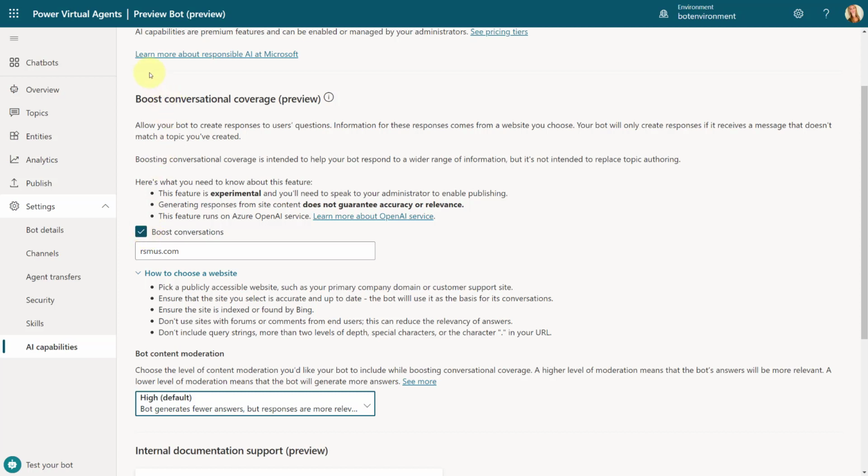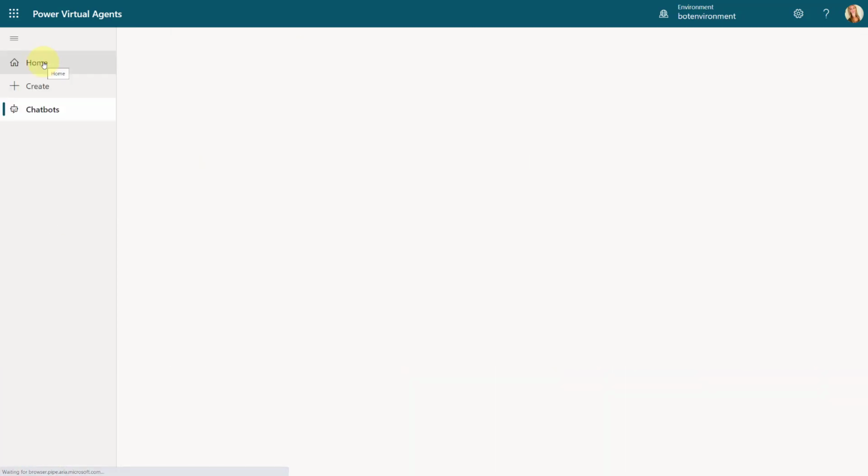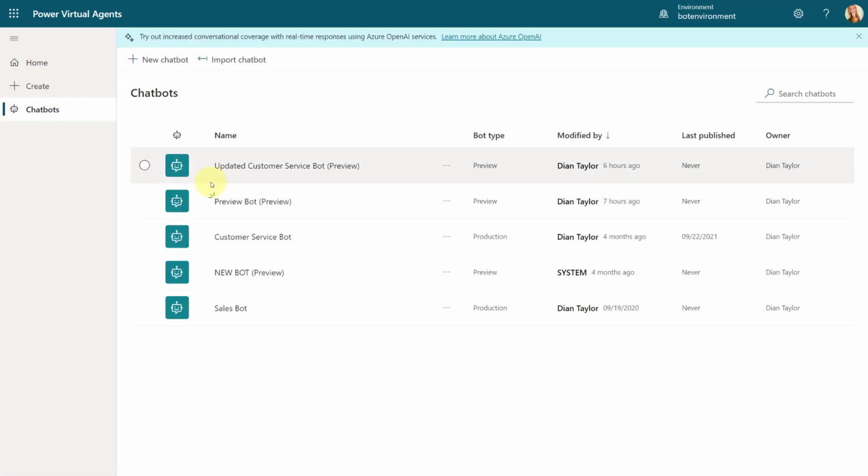The other thing I wanted to mention is that you can only enable this for Power Virtual Agents where you're using the existing preview. So you can see here, I have my customer service bot. That's my regular chat bot that's not in a preview, but you can see here I have my updated customer service bot, and I know that's created in the current preview because it has the word preview behind it. Simple as that. All right, now let's take a look at those considerations for URLs.